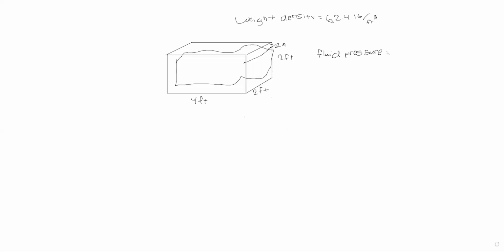So fluid pressure is going to be the weight density times whatever the area is of our concentration. So I'm just going to call that A. A is the area on which the pressure is being applied. So we need to come up with an expression to give us a sense of what A should be. So looking at our fish tank, I'm just going to deal with this particular side right here. So imagine if we have a small horizontal strip at the bottom with a negligible height.